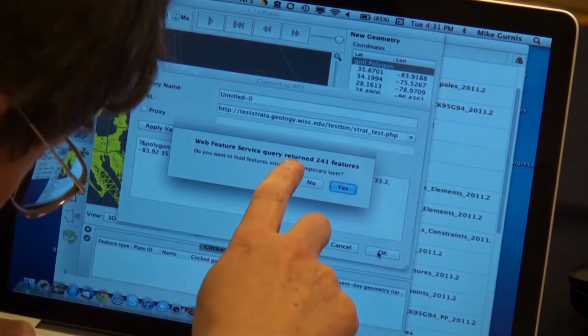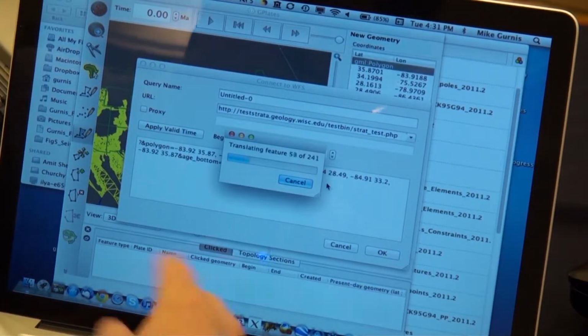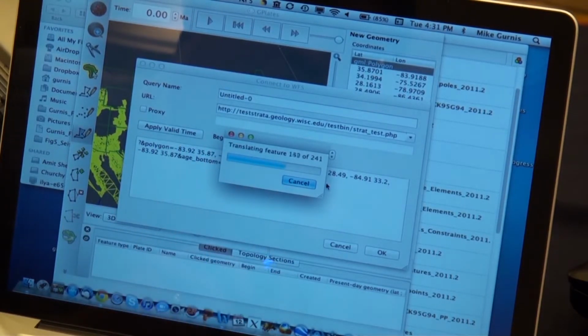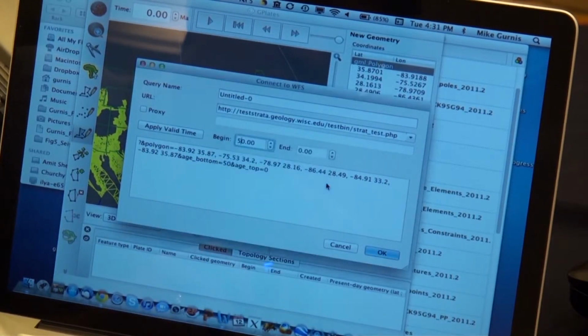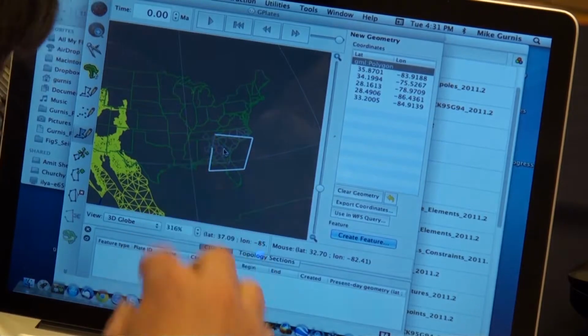It recovered 241 features back from Wisconsin, and it does some internal translation inside the program. And then you'll see on the screen here what we have is, unfortunately, they're a little bit light gray, okay?